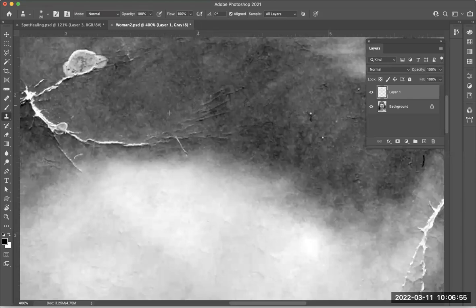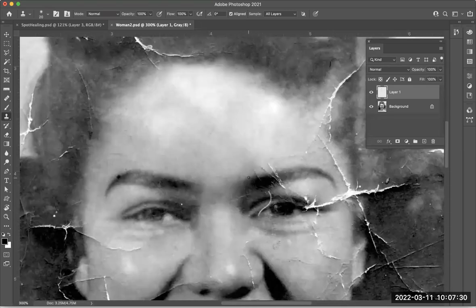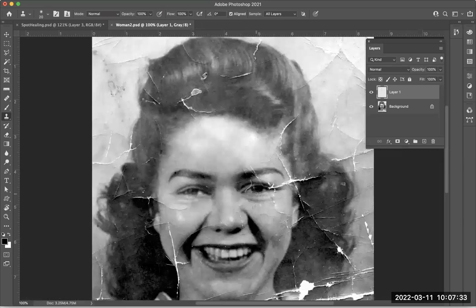Okay, so I'm just taking my time. I'm just clicking around, paying attention to where that crosshair is. And remember, with the clone stamp, it takes an exact copy of what you have sampled.